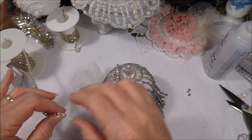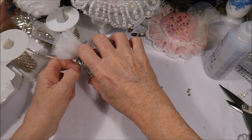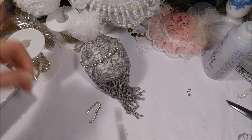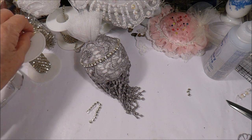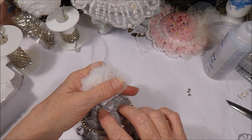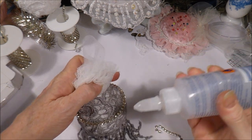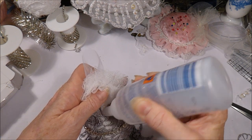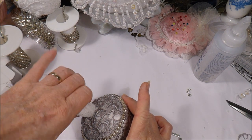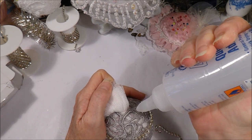I don't know how much I'm going to need. Oh, how big is that? Okay, if I cut that much off, that should be all right. And then we'll work out what we need on the front. Need a bit more glue under there. So holding that like that, and if I see any little bits that need more glue, I'll just add more glue under them.